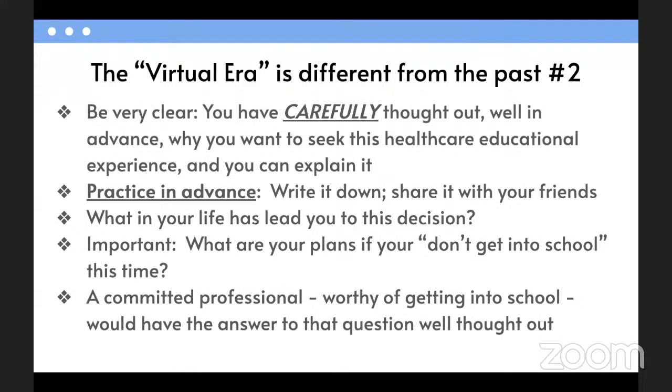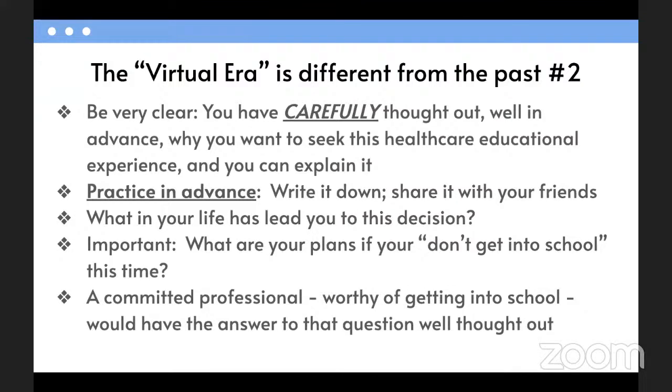You need to convince the person in front of you why is it that they should accept you as a candidate. Later on we'll go over some points and pointers about what you need to do to make your interview memorable. Now, again, I think the statistics say that 25% of applicants will get an interview. This is their AAMC data. And of those 25% who do get an interview, 50%, half of them will get an offer. At UT Southwestern, I think it's like 35 to 40% in the past couple of years.